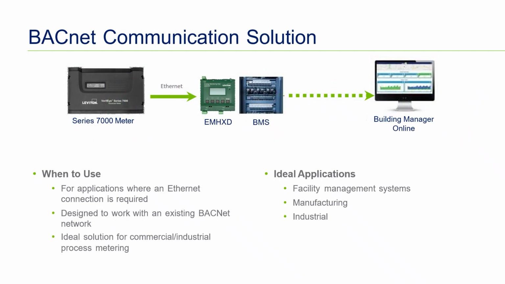Advanced meters like the Series 7000 family, which have an Ethernet connection, can be connected directly to an Ethernet network and integrated with an energy monitoring hub or directly integrated into the BMS. Leviton recommends using an EMH to consolidate the data to a single device to simplify the BMS integration, allowing all the BACnet objects to be available from the EMH instead of needing to integrate every individual meter. Utilizing the Ethernet infrastructure can make integrating devices over a large area or in multiple buildings much easier.